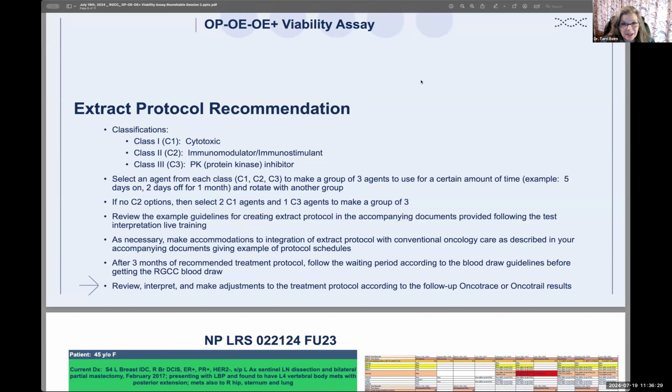But it really does come down to preference, the state of your patient's health, how hardy they are. Some people really need the break. In the era of these super cancers we're seeing, they're so aggressive. They're progressing faster than we used to see. I feel like cancer doesn't really take a break, so I don't really feel comfortable letting the patient take the break. But once again, RGCC doesn't tell you how to practice medicine. They give you the guidelines and the base education, but from there you adjust this to what works for your patient base and your particular belief system.